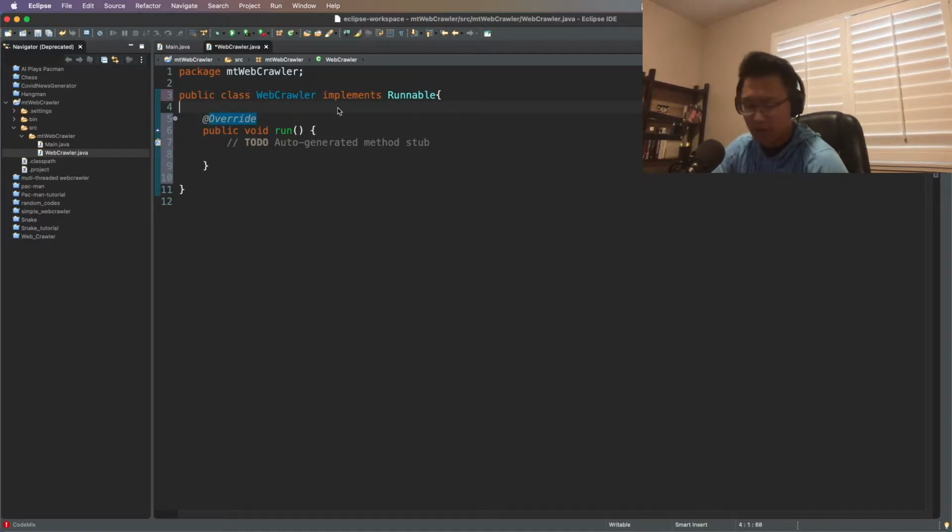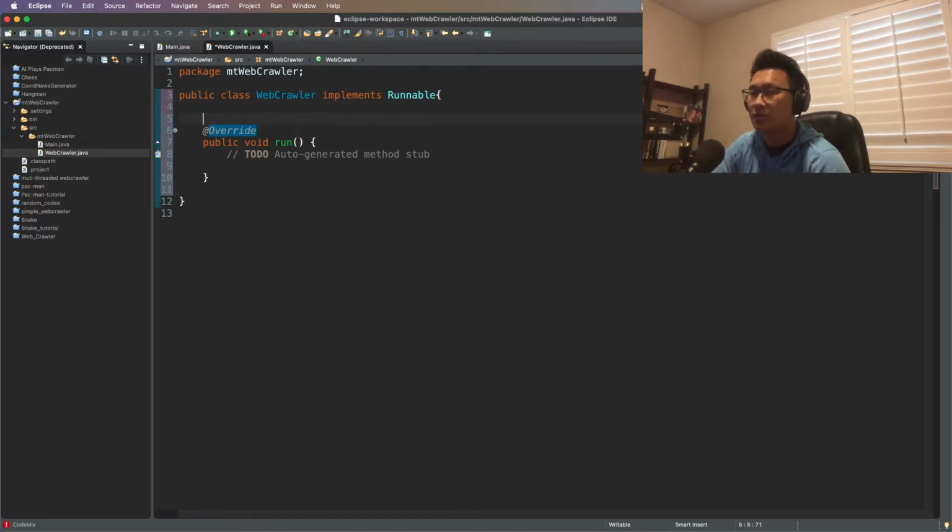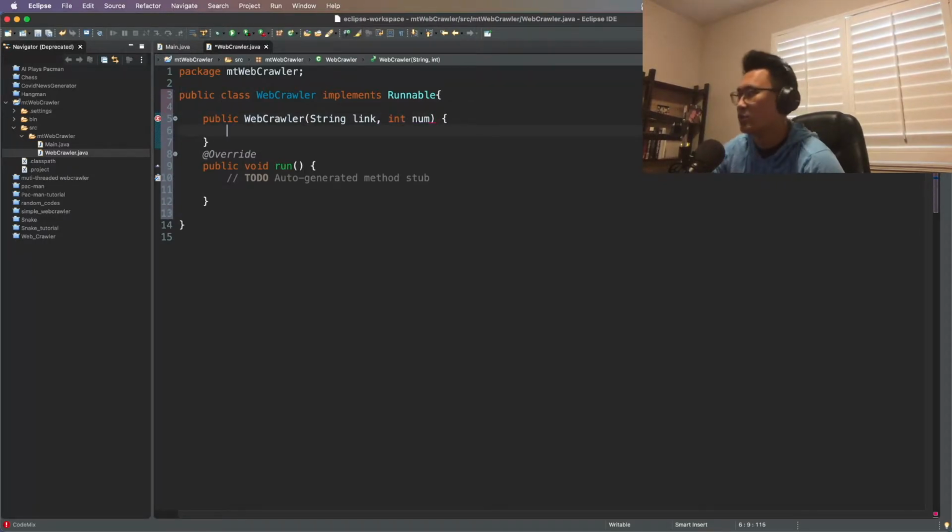And so we need to create a constructor first. Let's think about what we need for our web crawler. Well, we need the link, right? We need to get the link from, and then maybe for the ID's sake. What I mean by that is I want to know which exact bot it is, just to keep count. So I'm gonna pass a number as well.